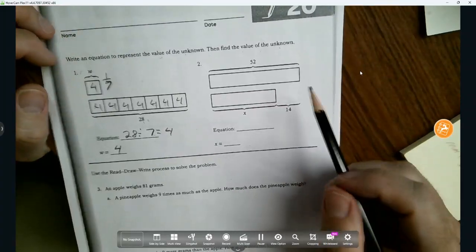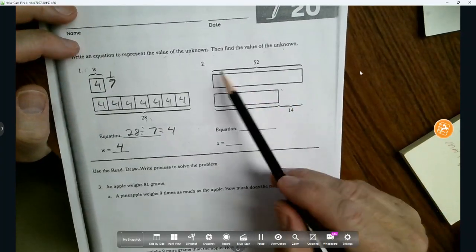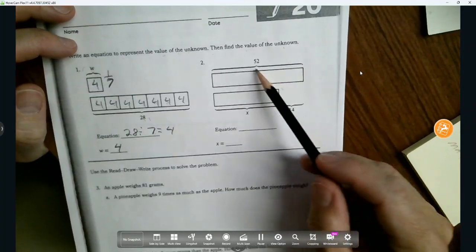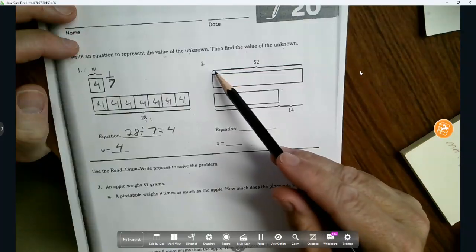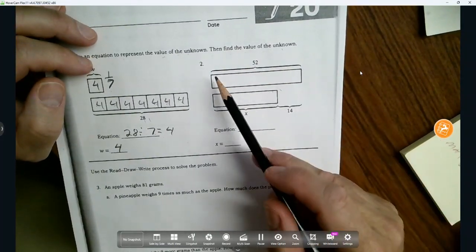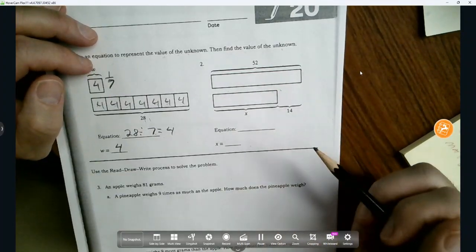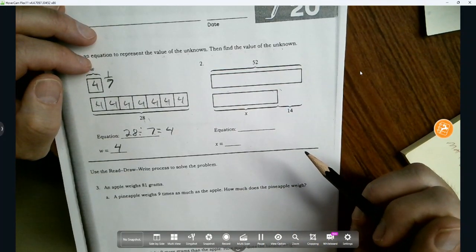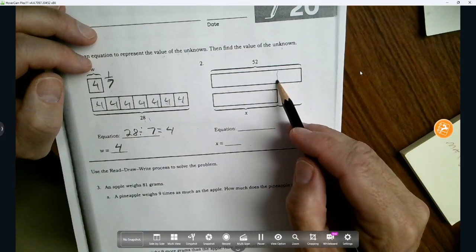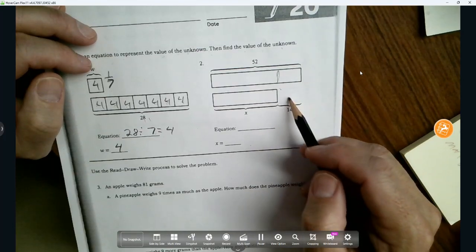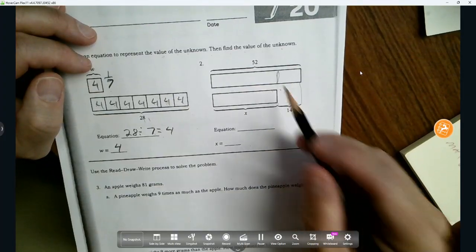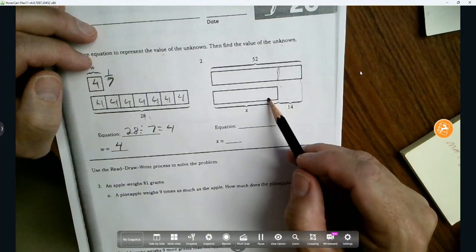All right. Over here, same thing. So we have this big mustache. I don't know, it looks like maybe frosting on top of a cupcake. Maybe that's the top of a cookie. Call it whatever you want. But it shows us that from this edge to this edge, the length is 52. Well, down here, we're missing a piece. We can see our distance because it lines up nice and neat. So we have to find what's missing.